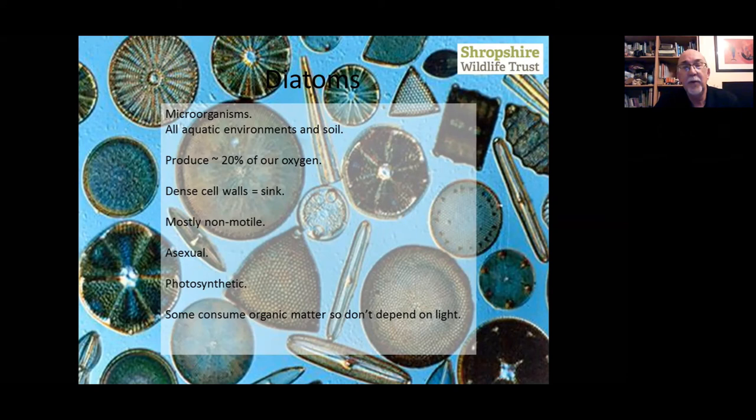And these are diatoms. These particular microorganisms are found in all aquatic environments and in soils. They are photosynthesizing, so they produce oxygen. They will sink. They tend not to be mobile. Other creatures will have a flagellum, they'll whip it around and move about, but diatoms tend not to. And they don't consume organic matter, so they have quite a different relationship. But they are sensitive to nutrient levels in the pond or in any water body. And you'll get different communities of diatoms depending on the water chemistry and the composition of your pond.